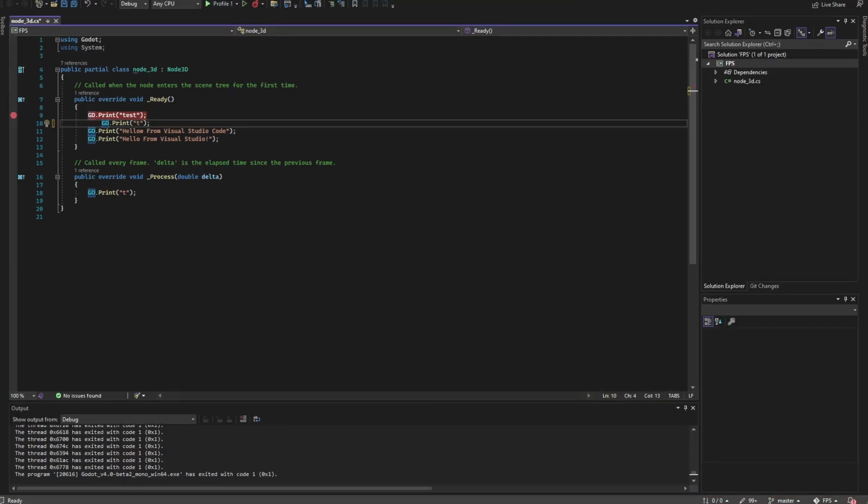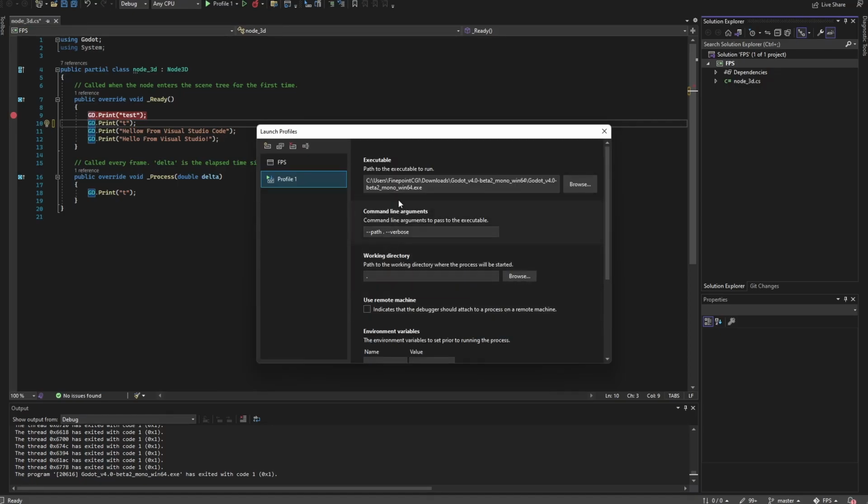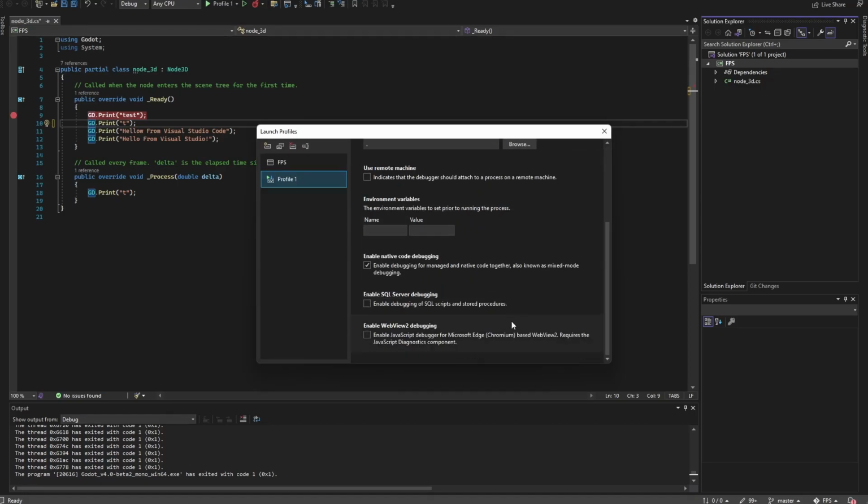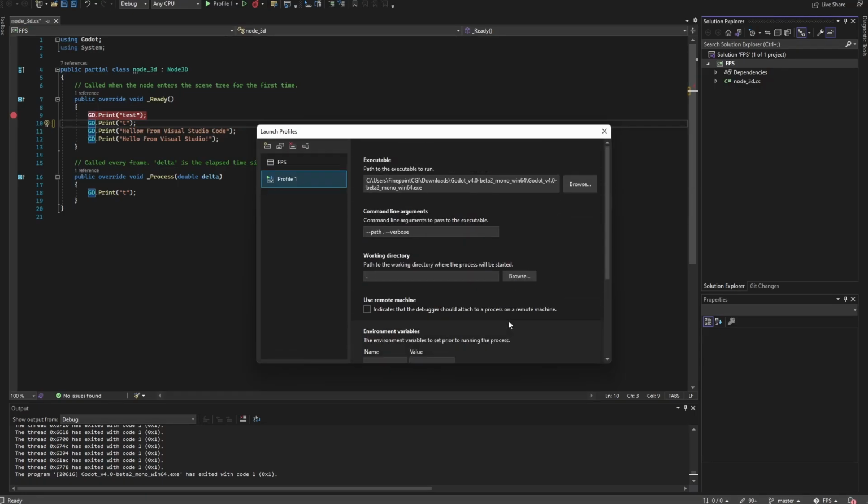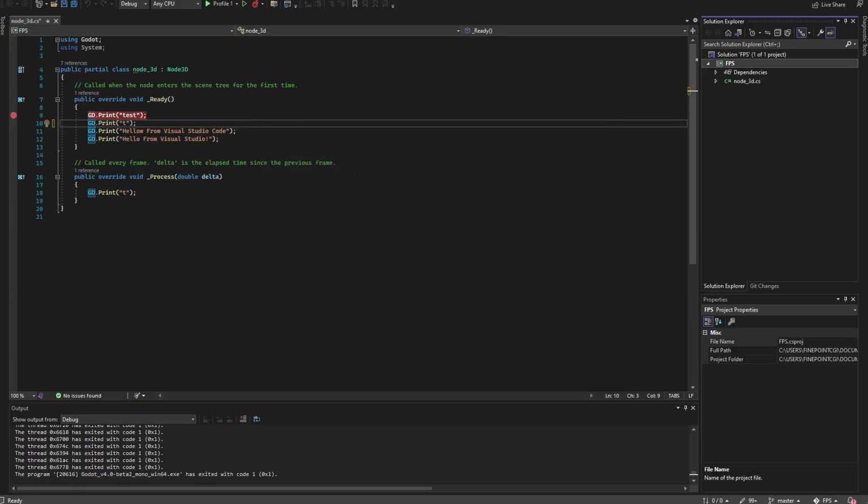It's really that simple. Now, if this doesn't work for you, you will need to reboot Visual Studio and then it should fix your problem. I did run into a problem earlier when I was testing this a while back. For whatever reason, it worked this time, but the last time it didn't, and I just needed to reboot this. But really, it's just as simple as setting this up. I have all of these things in the description below, so you can just kind of copy and paste it. But really, it's that simple.